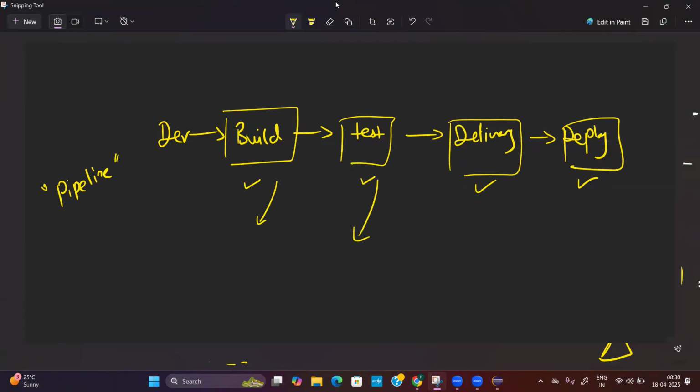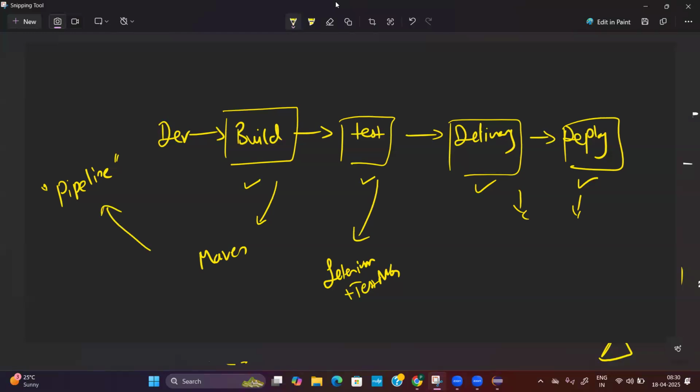But in terms of Jenkins, it is a group of plugins, because for building we need a separate plugin, for testing we need a separate plugin, and the tools are also different. Agree? For building generally we use Maven. How does the developer build the project? Using Maven. How does the tester test the project? Either it's your Cypress, Selenium, any framework, and we are using TestNG here. Correct? Currently, this is our framework which we are using. For delivery and deployment also, they need a different plugin. The group of plugins is nothing but the pipeline.